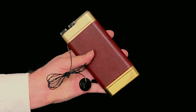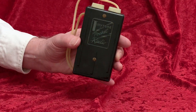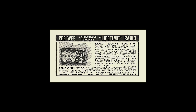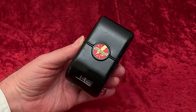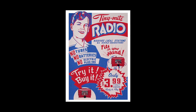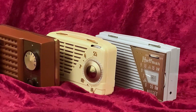Companies were always claiming to have made the world's smallest radio. There were these tiny novelty radios that made the claim, but they didn't have speakers in them and could only be heard through earphones. So to the major radio makers and most of the public, these weren't real radios. But a couple of years before the transistor radio appeared in late 1954, some of the major radio makers began a race to be first to make a real radio with a built-in speaker that could truly be called the world's smallest. Today, we're looking at the radio that won that race.